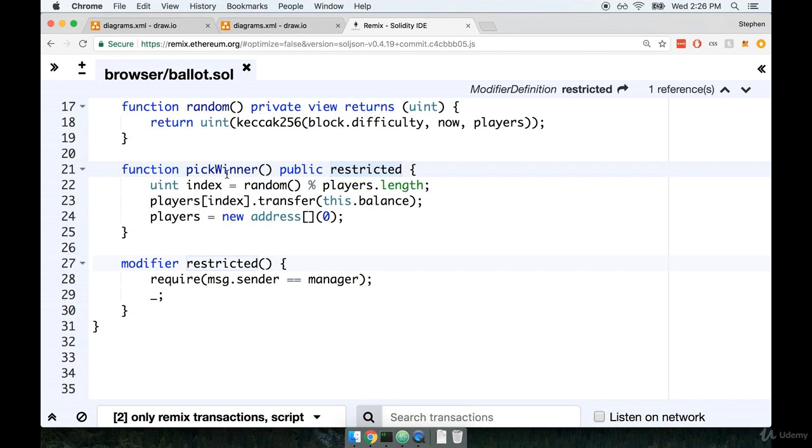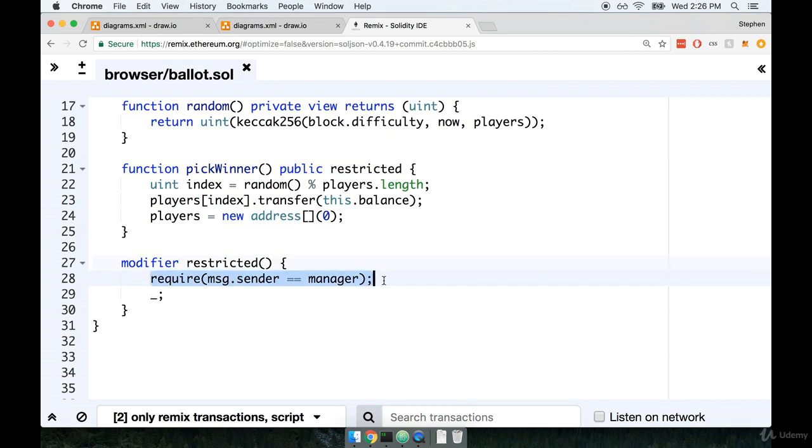However, again, you can very easily imagine if we had other functions where we wanted to do this early validation logic, then we could use the restricted keyword that we have now created on those other functions as well. In practice, we end up using modifiers maybe once or twice, or however many times is required for all of our different contracts. Anytime you start to see some repetitive logic, you can start thinking about using a modifier.